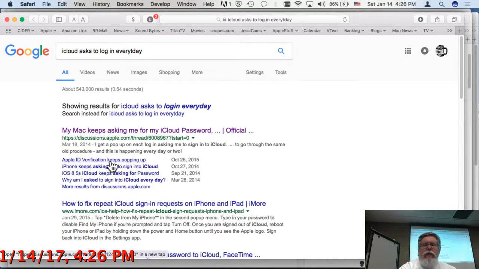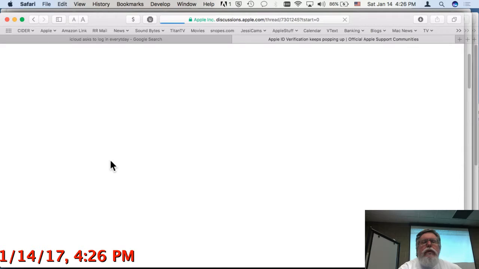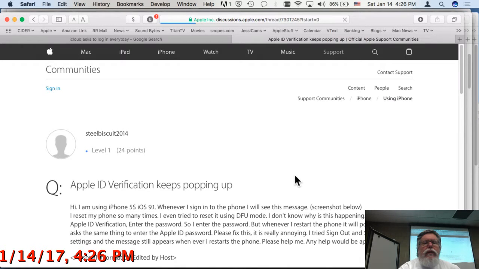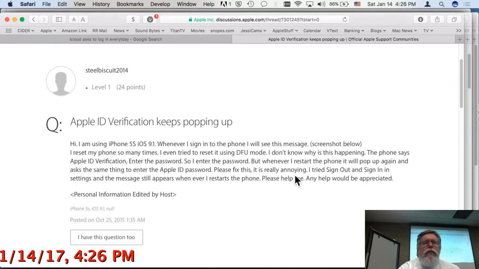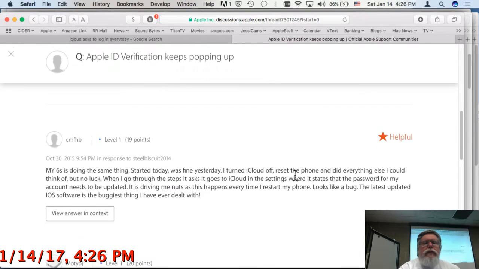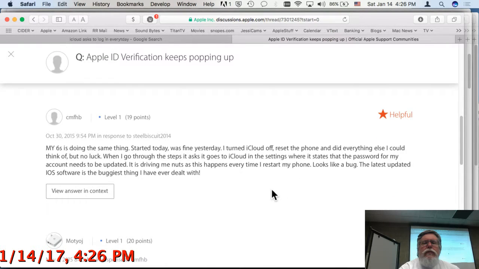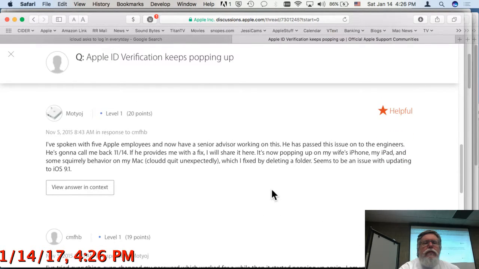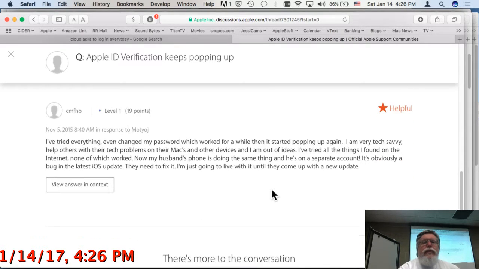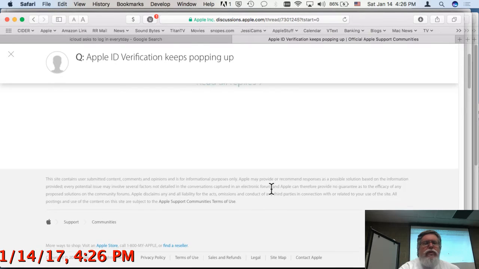Apple ID verification. Maybe that was your problem. Does it say? OS 9. That's an older one. On this particular response, it was at the Apple end.